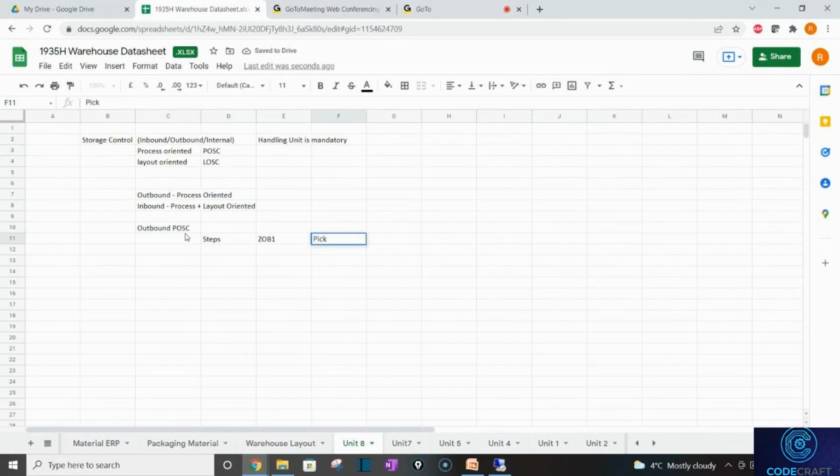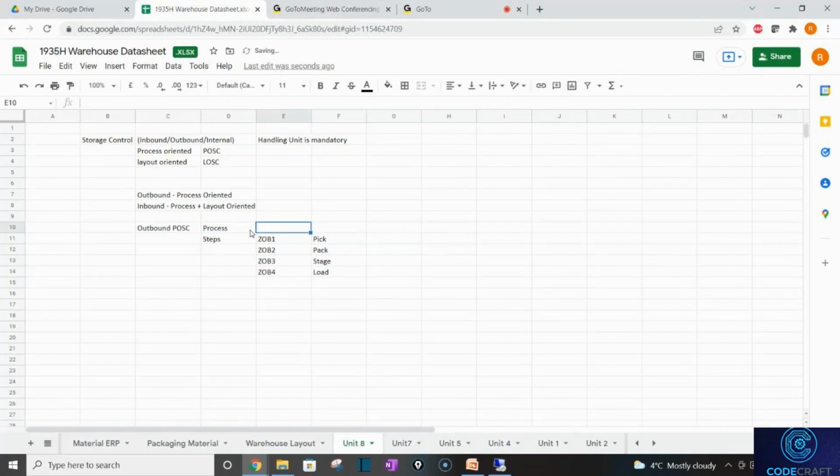Let's say we call it the pick step. We have another step ZOB2, which will be a packing step. ZOB3 will be a staging step, and ZOB4 will be a load step. So we are going to do 4 steps, and these steps are grouped together into something called a process.